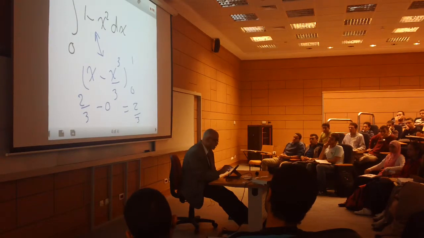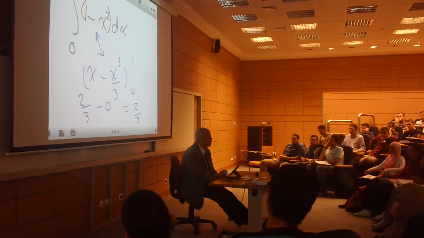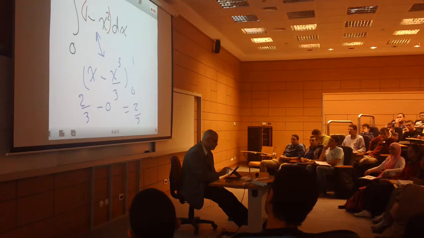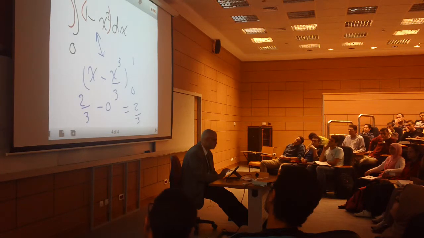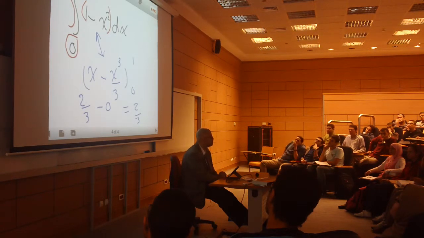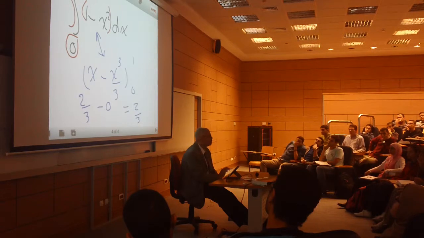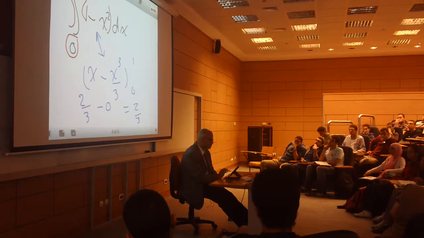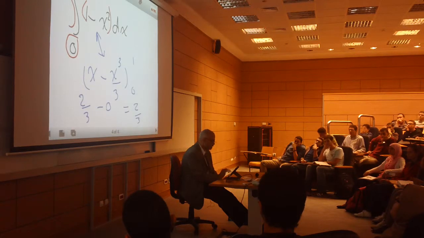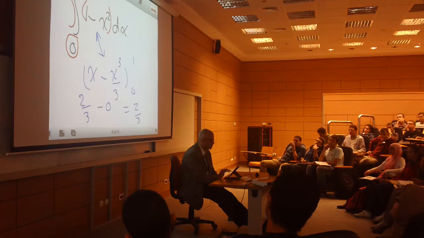I started with any function, and I put that symbol beside it. This is the integration. And then I put an interval from 0 to 1. And then I tried to figure out what function, if I differentiate it, will give me back this one. So if I differentiate x, it will give me back 1. And if I differentiate x cubed over 3, it will give me x squared.